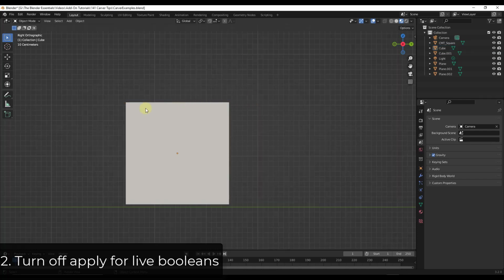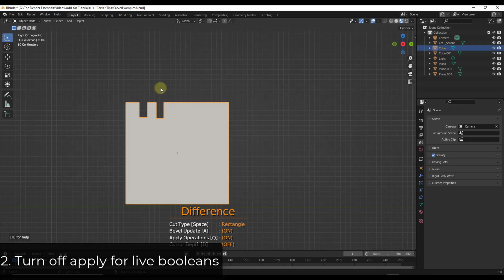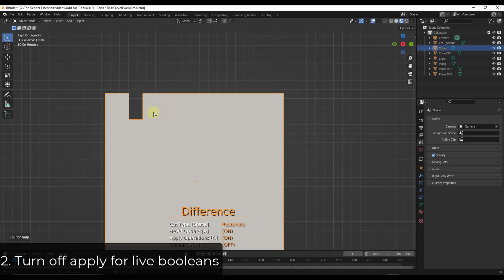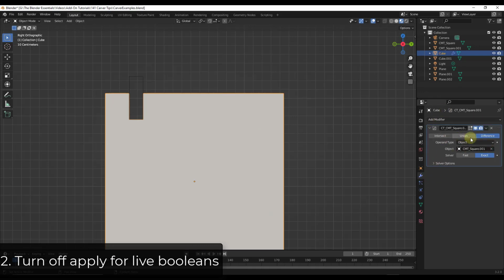Second, you can turn off the apply in order to do live booleans. So if you do a Shift Control X in order to try to cut into this object right here, and you wanted to do that again, that could be problematic, right? Because you want to have exactly the same size, and drawing the exact same size rectangle is a little bit difficult. What you can do instead is notice how down below there's an option for apply operations. I'm going to tap Q to turn that off. Now, when I draw this, notice it's going to create a Boolean, and it's going to set it up so that it's showing up inside of your modifiers right here.